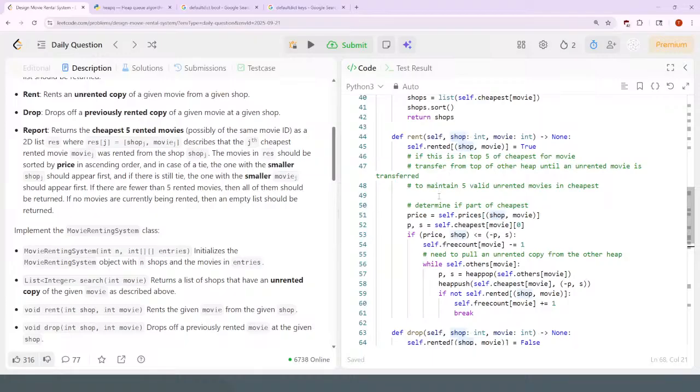So when you rent, determine if it's part of the 5 cheapest. So for the 5 cheapest, because that's probably still fine, need to pull 100.